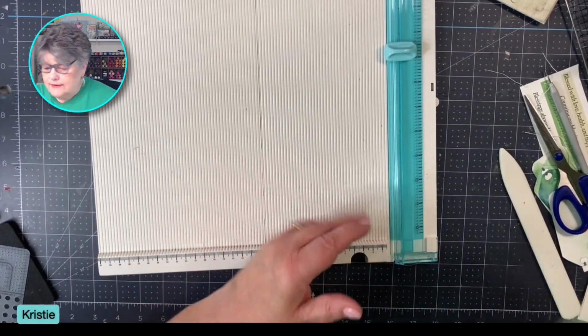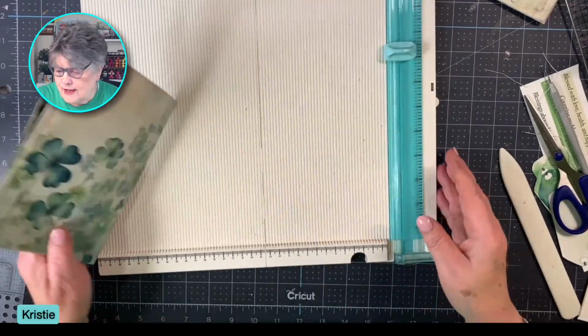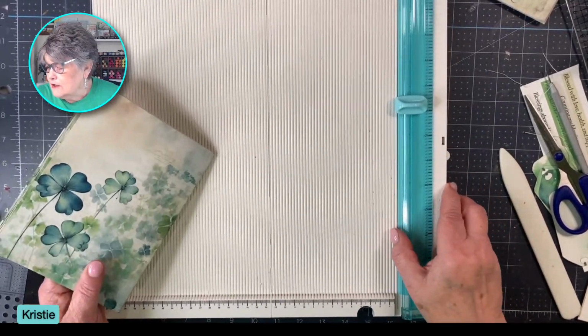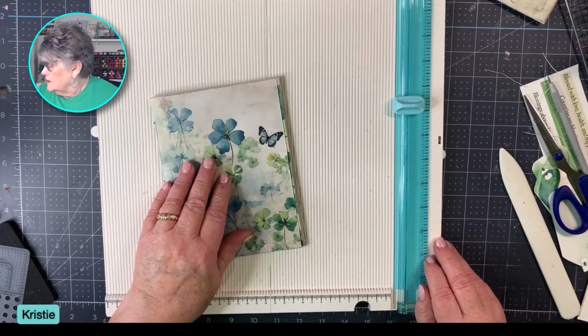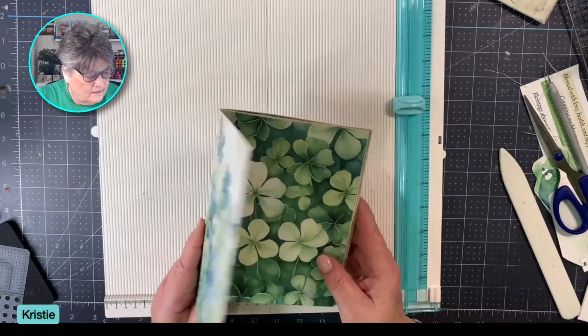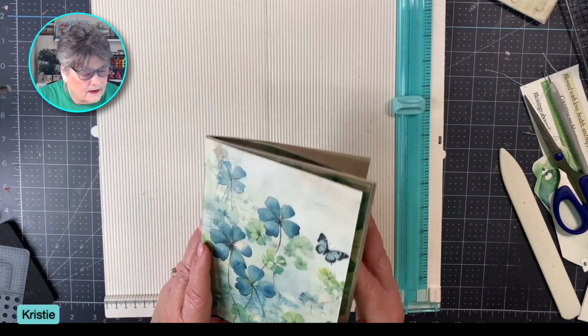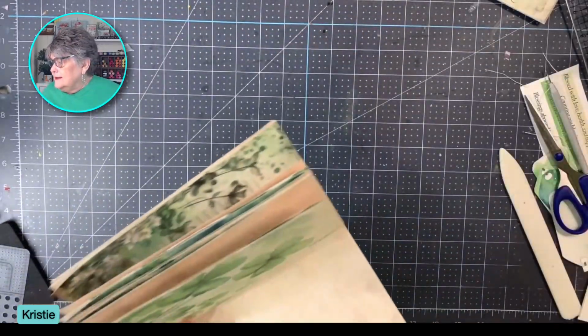Okay, so let's see what we've got here. Oh, shoot. You know what? You guys, I'm going to have to go ahead and trim this stuff off, or I might get it messed up. I might have something hanging off the page where it shouldn't be. Okay, let's do it.